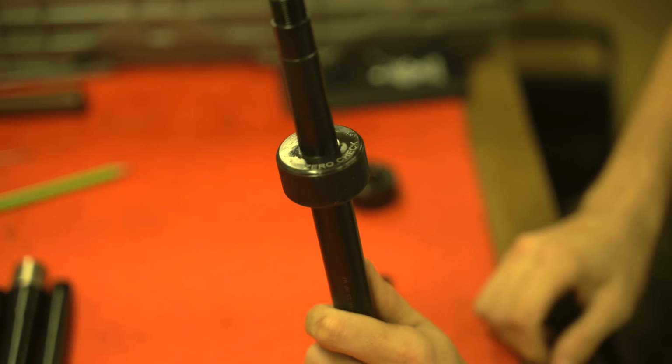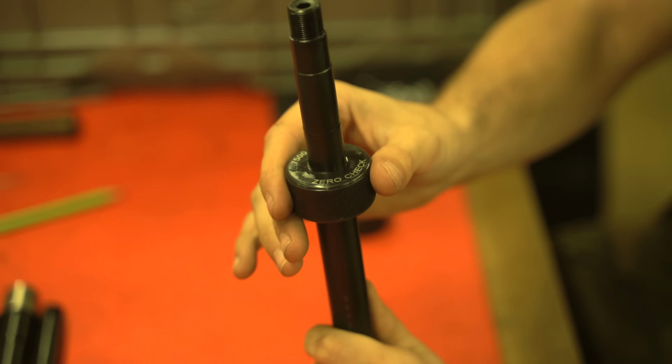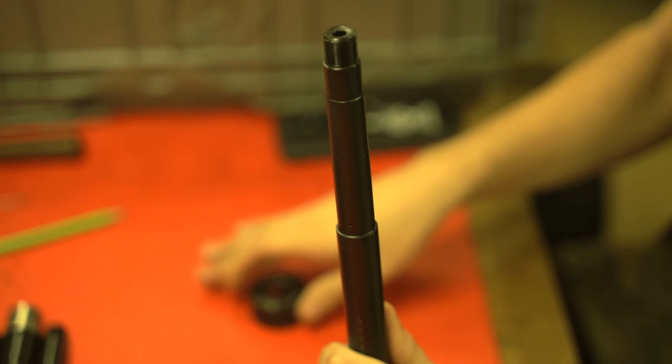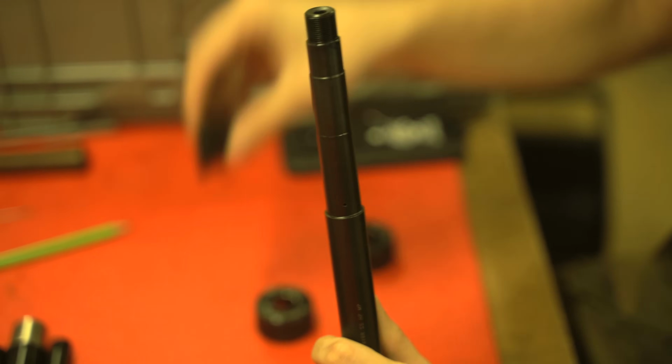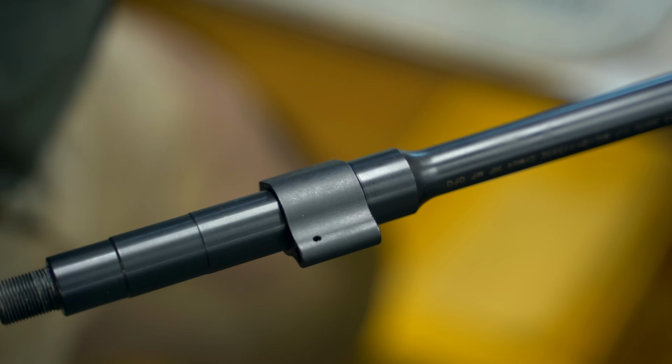Eventually making our way to the crux of the gun, we have the barrel, gas block, everything else. Something I do think is really cool about Sons of Liberty Gunworks is, yes, they get their barrels from Ballistic Advantage. Are they Ballistic Advantage barrels that you go buy? No, they're not. So just like FN makes barrels for a bunch of different OEM companies, that company, in this case Ballistic Advantage, is making them to a very certain spec.